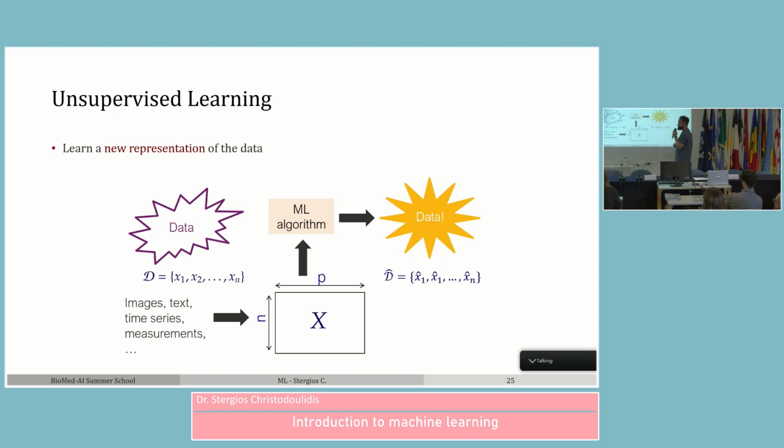Okay, so starting from the unsupervised learning scheme, we have this kind of data, which is a data set of multiple points, multiple examples, which are represented here. And then the unsupervised learning paradigm is mapping these types of data to some other kind of data, which have different characteristics. This means that we are learning from our data different representations of the same data. This is what we mean when we're talking about unsupervised learning.